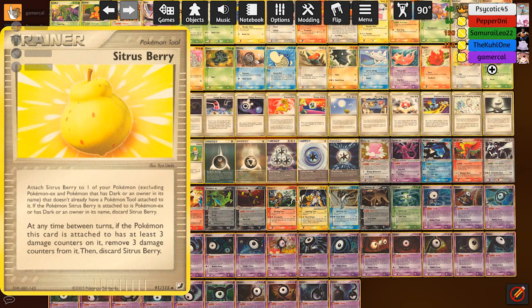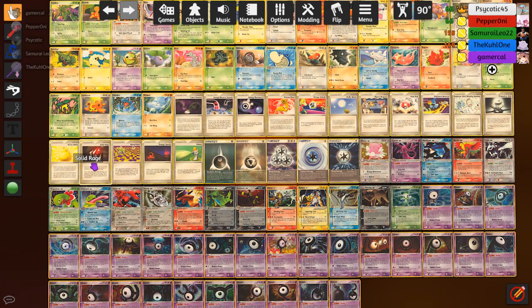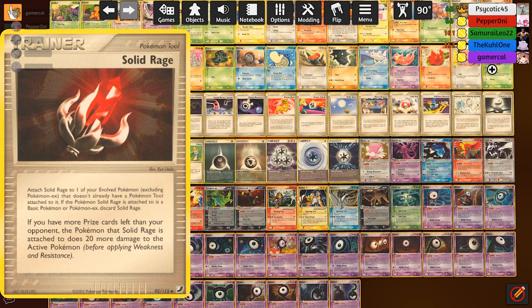Citrus Berry can't be put on Dark Pokemon or Owner's cards, as well as non-EX, but it is 3 damage counter healing rather than 2. So we don't have Oran Berry, so we would have to use this as our thing there. Solid Rage, evolution that isn't an EX, you can put this on the Dark Pokemon. We may see this today, who knows.